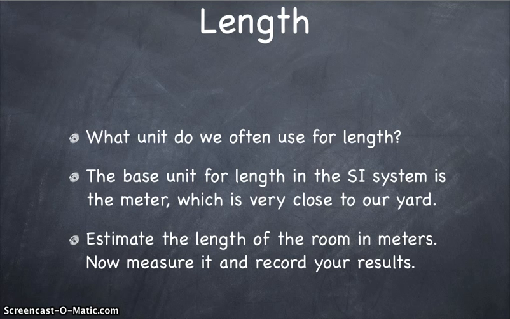When measuring length, what unit do we use for length? Please write this down. The base unit for length in the SI system is the meter. A meter is quite close to a yard, with a yard being slightly shorter than a meter. That is why they're often interchanged. Take a second to estimate the length of the room in meters. Record this in your notes. Pause this video now, measure the length of the room in meters, and record your results.